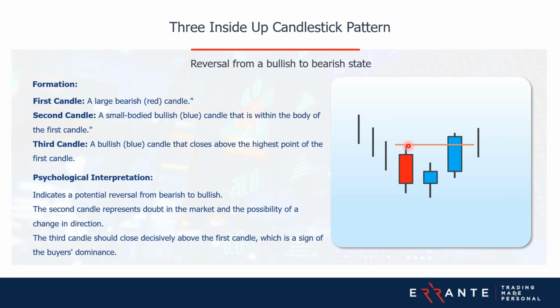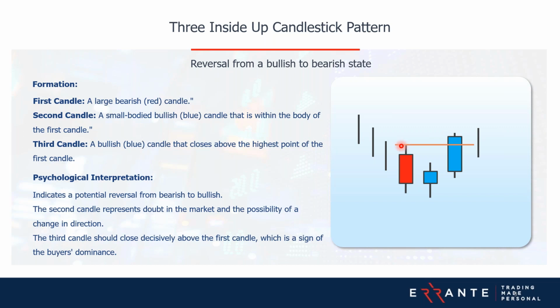This is a significant moment in our tale, as it marks a potential shift from a bearish to a bullish outlook. So the blue candle's closure above the red one is akin to a flag of victory for the bulls in the market. As we step into the psychological interpretation of this pattern, the second candle's doubt reflects the hesitation in the market, but it's the third candle that brings a decisive moment, closing above the first candle, signifying the buyer's growing dominance and the possibility of an ascending market.